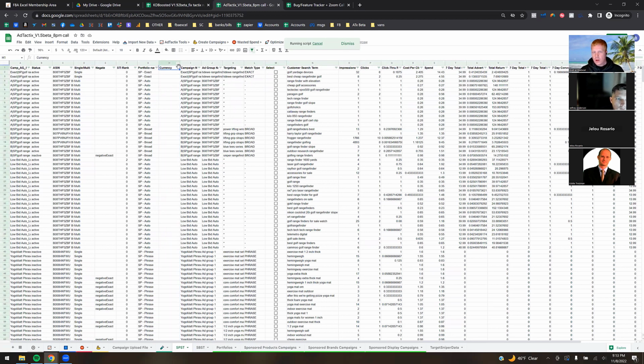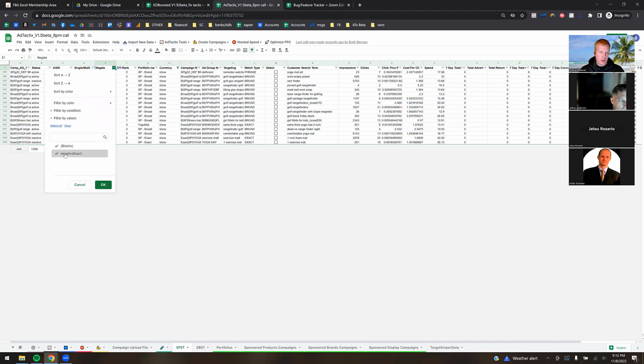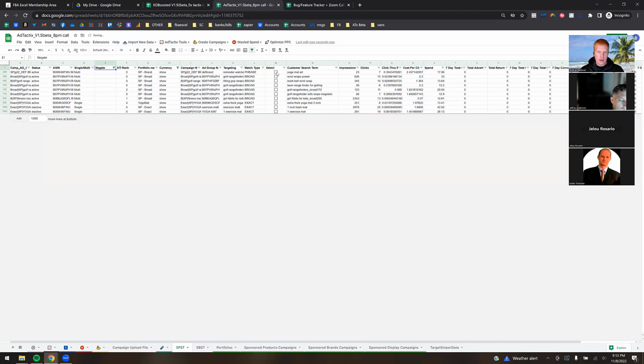Stoptimizer and poor performers run off the same criteria. That's right, off the front of the sheet. Yep. So here you can see we've already negated some of these. And so I'm just going to click on, I want to see just the blanks. So I'm going to do that.